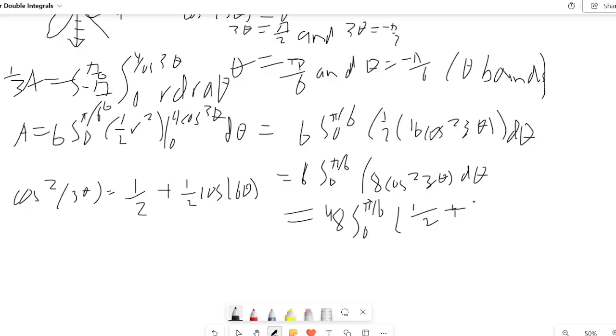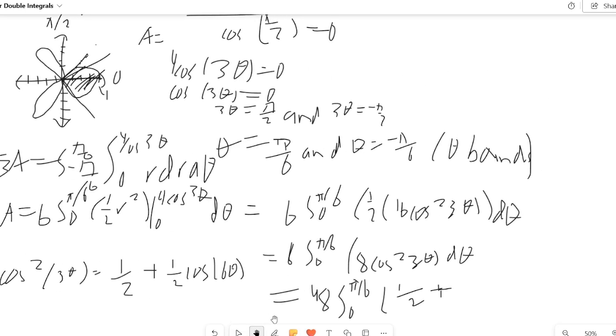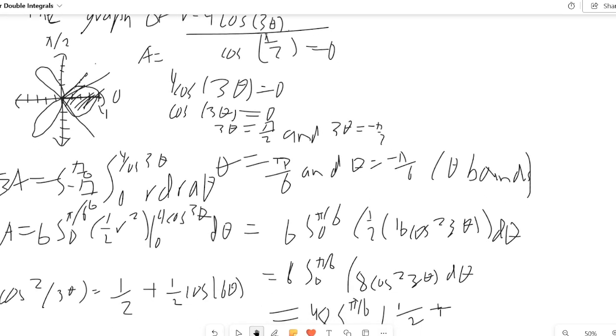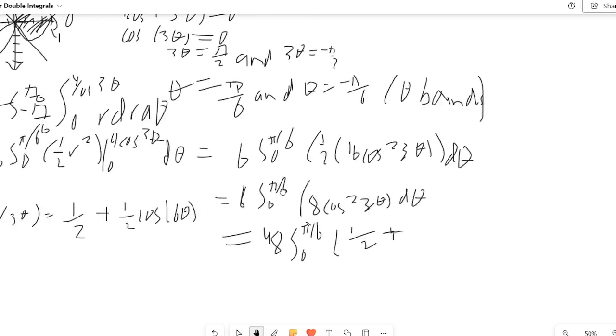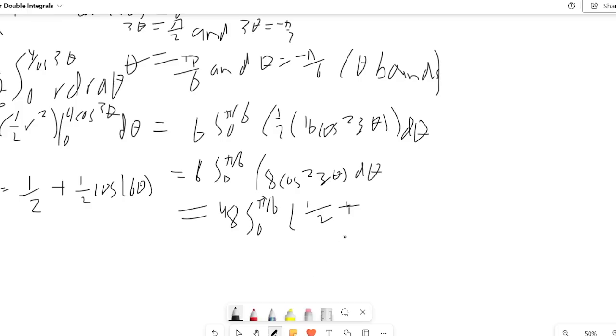So the main technical part was in the setup, but I'll also demonstrate that because there's an r squared in the formula here, with the squared part, this is actually not going to matter if you go from 0 to pi, even though it crosses negative r's, because negative r whole squared is the same as r squared. But this is just a conceptual thing I want to mention, and it's by convention we only take positive r values.